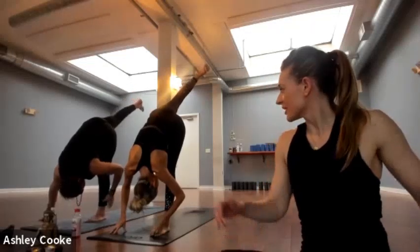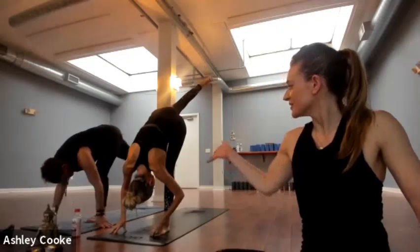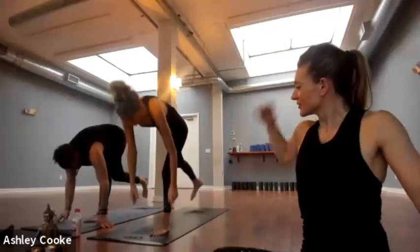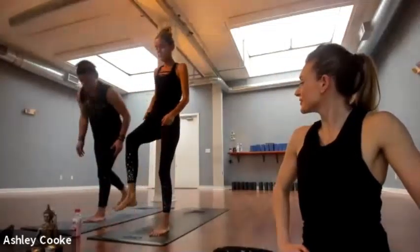Good, so slight bend in the right knee, left knee. You're gonna bring that right knee into your chest, come all the way to standing. Your right hand is on the right hip and your left arm reaches up, pausing here, try to square up the hips.